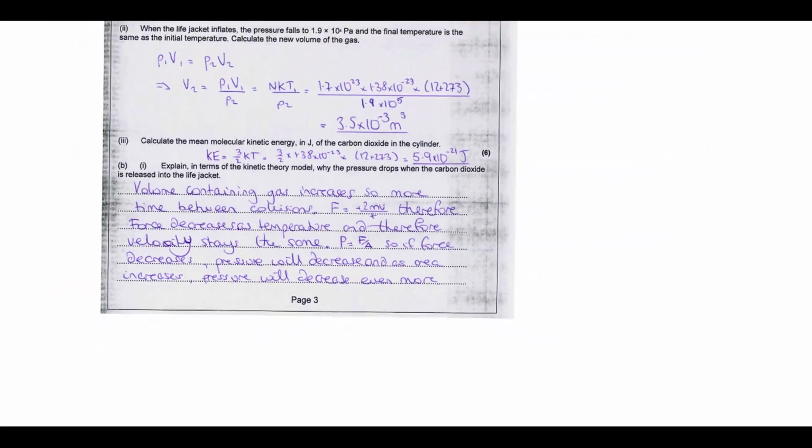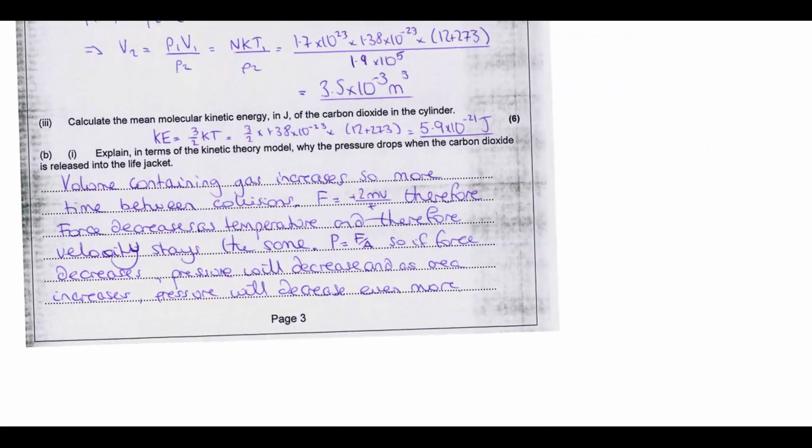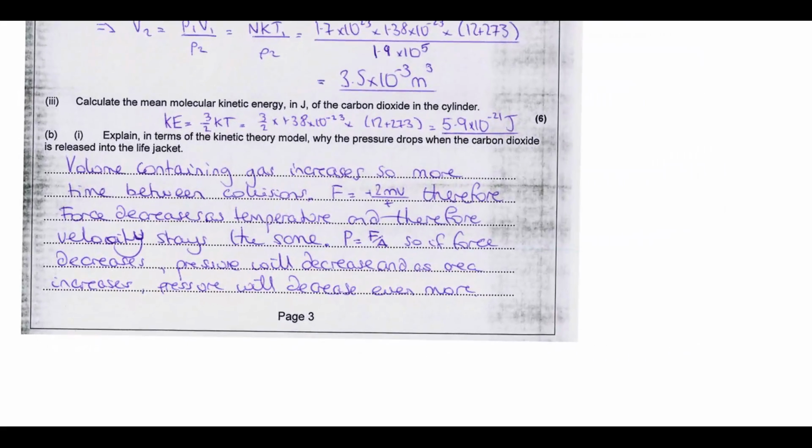So when we looked at deriving this, we did it by looking at a cube of air, essentially. When we were calculating the time, we used this distance here, to go back and forward, which was 2L, and we divided it by the velocity to give you the time. So we did that with a cube.